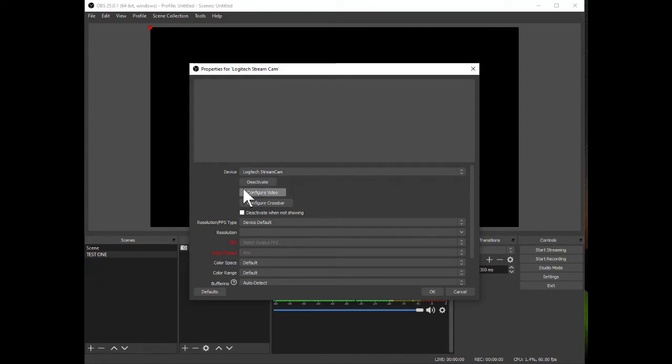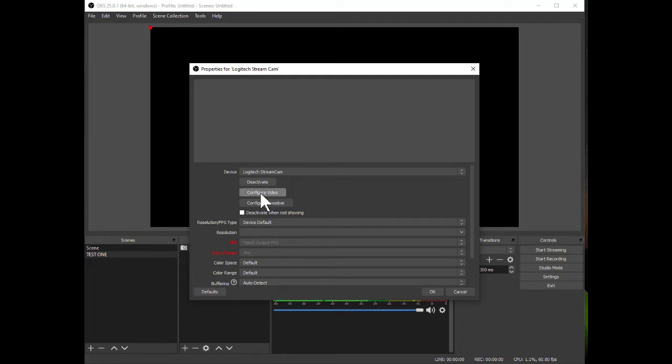You'll also have the option to deactivate it, meaning that it will not be active until you set it active later on. That's usually something that I recommend you don't do, but please do know that once you have added this particular camera, it is going to be picking up video immediately.